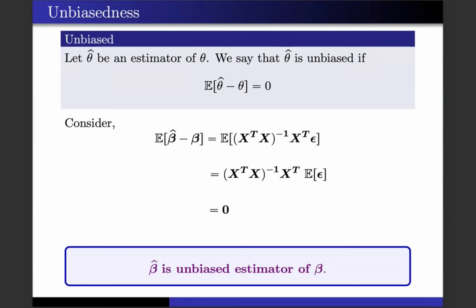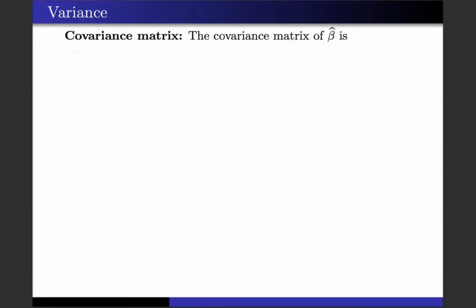So now we have proved that this ordinary least square estimate of beta is unbiased. We can move forward and find the variance of this beta hat. Since we are dealing with matrices, we would find the covariance matrix of this beta hat. Variance of beta hat is equal to variance of (X transpose X) inverse X transpose y. We have just plugged in the ordinary least square estimate of beta over here, and we have this value.